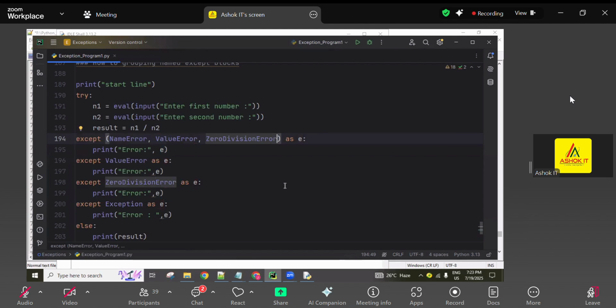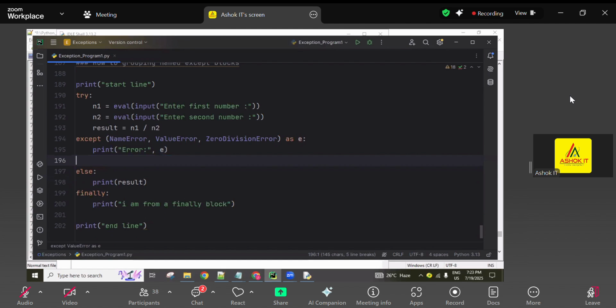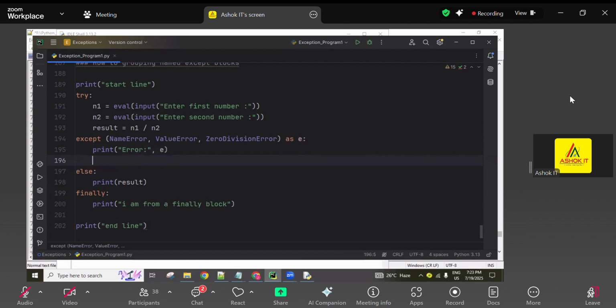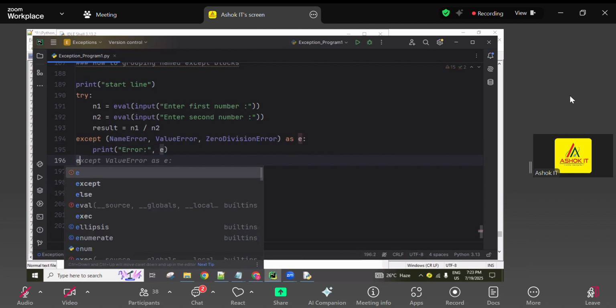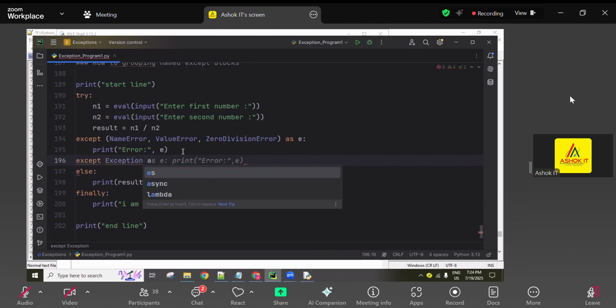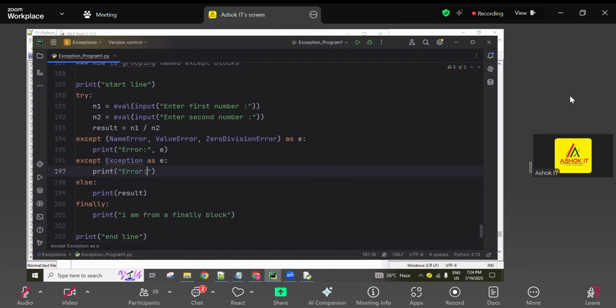Then all these blocks, no need to write them. And for the default, I will write except Exception as E, and next print error as E. This is the default block.